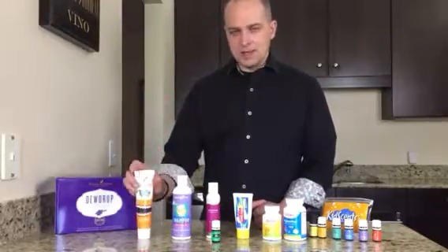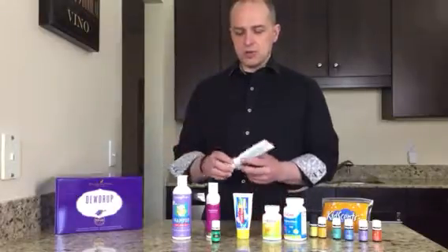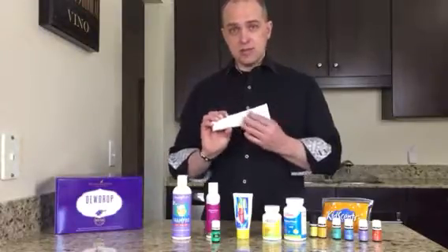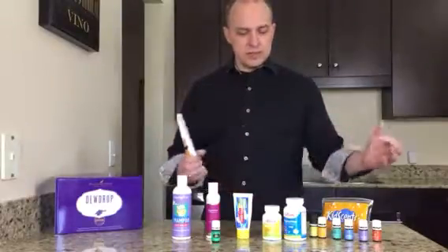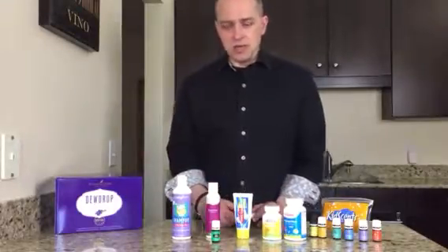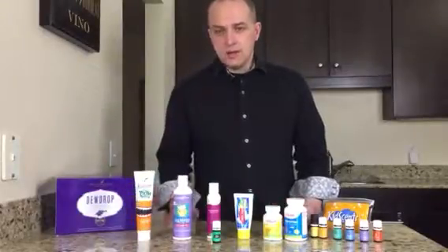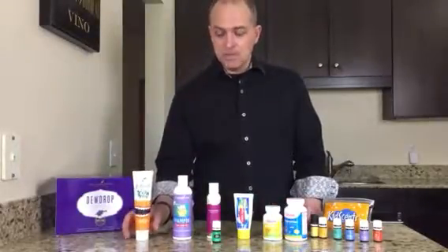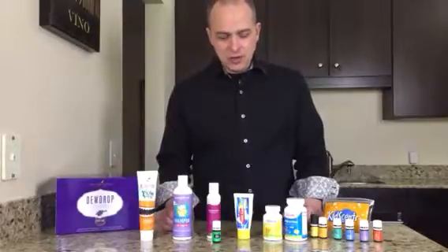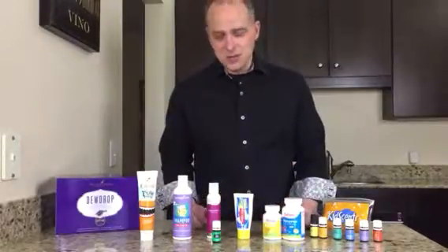Getting kids to brush their teeth — let me tell you something. If you've ever read the back of the label of other toothpastes you find in big box stores, you'll see a warning label saying do not ingest, do not eat. And if your kid was one of those who overdoes everything and decided to eat a whole tube of toothpaste, you'd probably end up in the ER because those toothpastes are extremely toxic. However, with the kids one, we have really great toothpaste that works well, tastes well, and it's safe for kids — and for adults who sneak in and use the kid's toothpaste because they really like it. And by the way, kids — if you see your parents eating your vitamins and enzymes, that's okay. They like your stuff too.